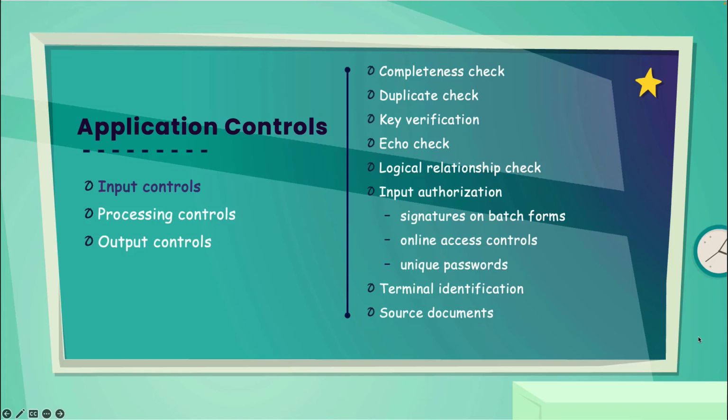Logical relationship check compares the relationship between data input in one field and one or more other fields according to a pre-programmed logic. For example, if you have a CV and you have listed the experiences in where you have previously worked, the system usually takes your PDF file or Word file and populates your experiences in a specific form. So it expects that your first experience is, for example, after the age of 18. So this is a kind of logical relationship check. The first experience is after the age of 18 and not less than that. So it's based on a predetermined logic.